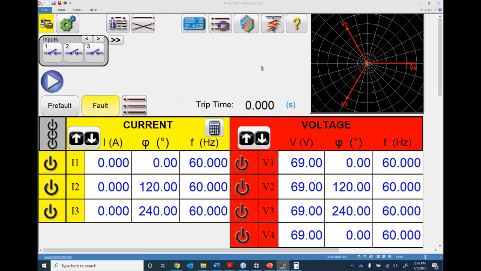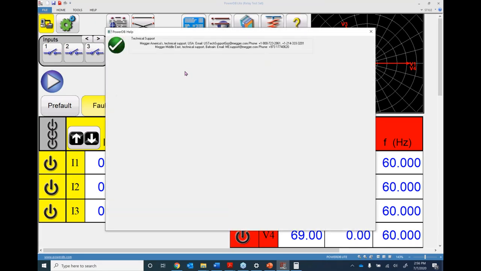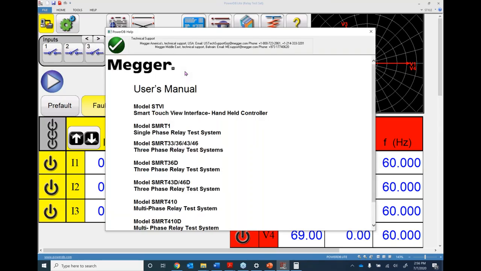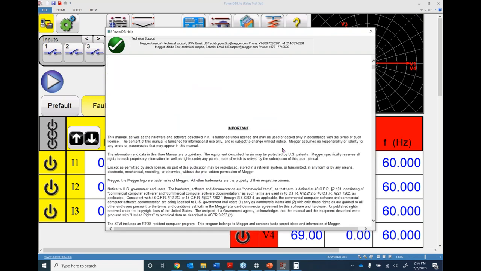Yes, on the home screen itself, there is this help option. Once you click the full help, it will open up the detailed user guide for the RTMS. It also has some hardware information on the different SMRT units.